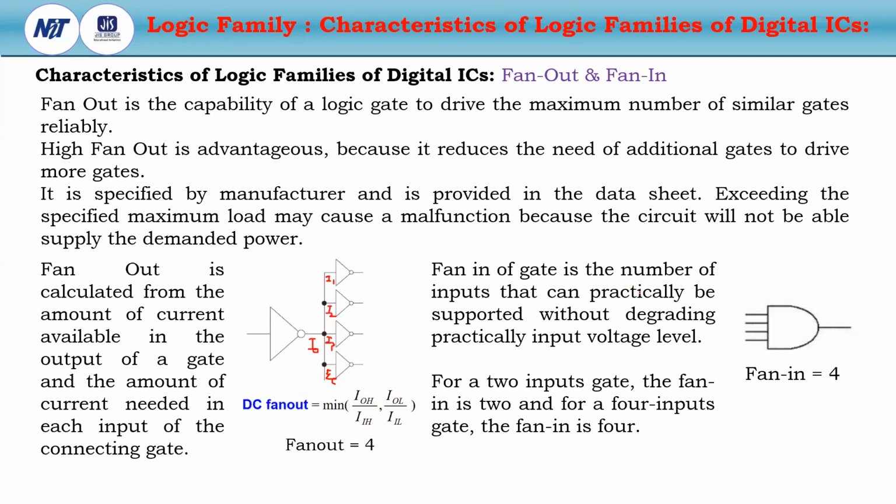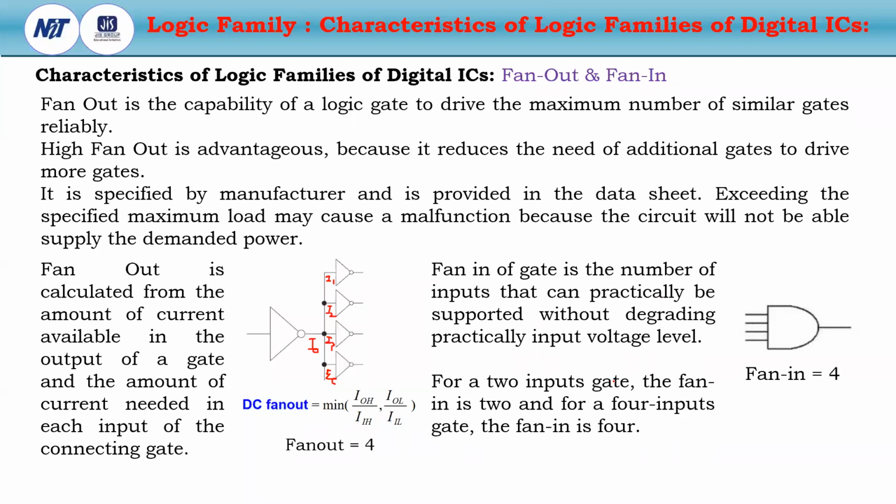Fan in of the gate is the number of inputs that can practically be supported without degrading the input voltage levels. How many inputs are there in a single logic gate? For 2 input gates, the fan in is 2. For 4 input gates, the fan in is 4. If you don't know what fan in and fan out are, you cannot answer the multiple choice questions. Okay.